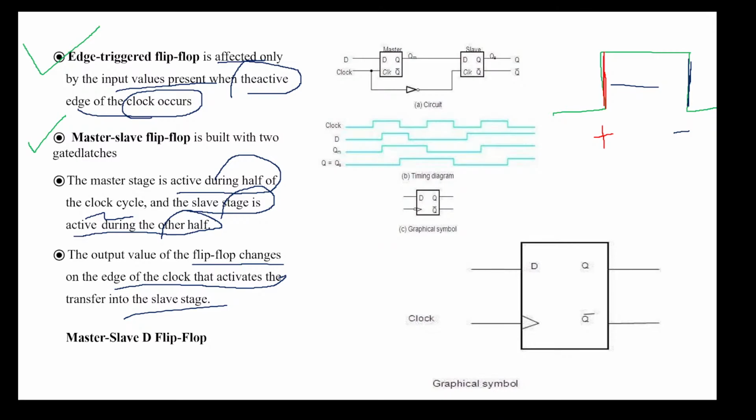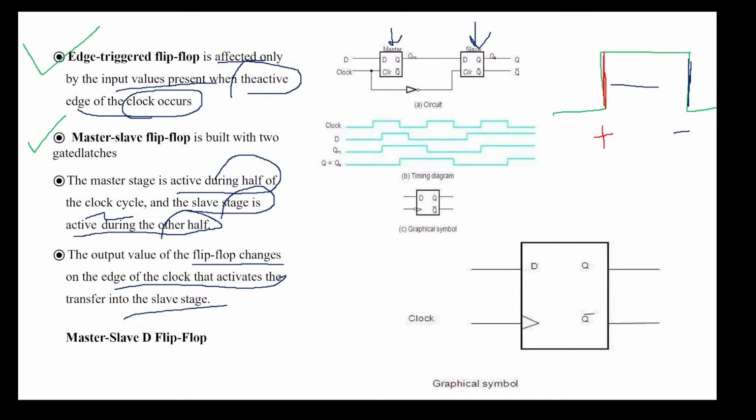You can give a simple analogy to this. The input clock is applied to the master and the inverted clock is applied to the slave. And in a master slave flip flop, the output is changing only when the slave output is changing, because the master is just like a, you can see over here, this is the master, this is the slave.